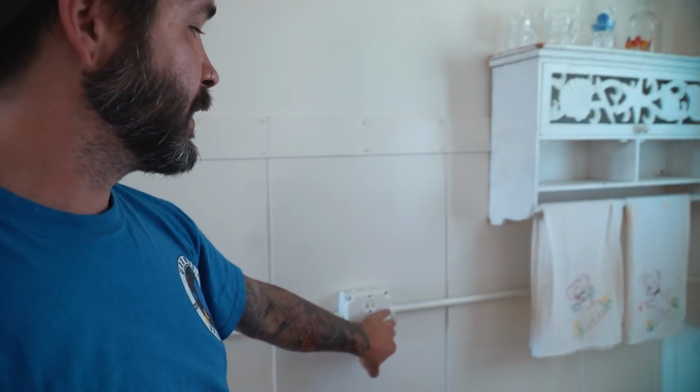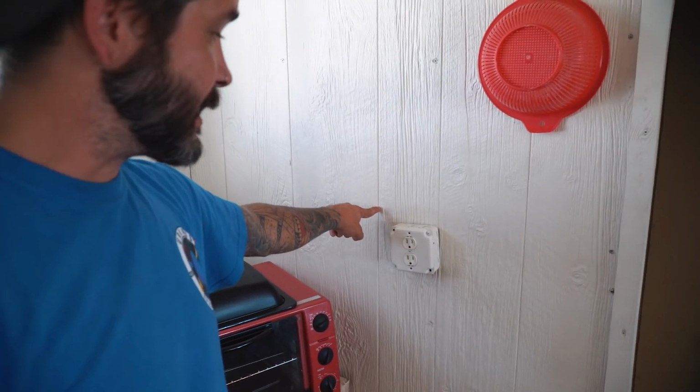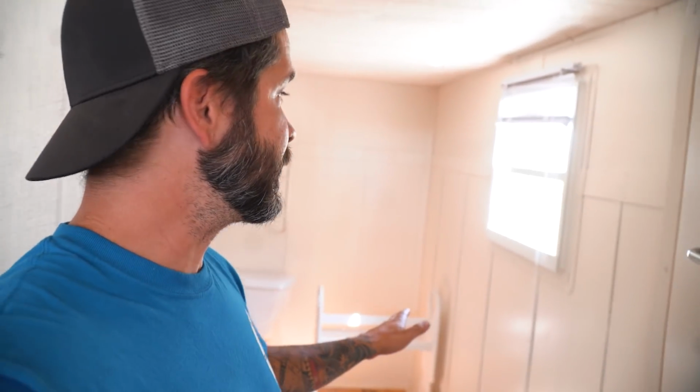But this is a very cool setup, and the way they did this building, they ran all of their electric through these conduits and stuff. It's just a little bit different look, but it's not bad. It's really safe, so it's in these conduits, it's not a problem. The thing is, again, these are door cutouts, so the wall's about 2.5 inches thick, and it's got insulation and everything, so you can't really run your electric through this, so they run it on the outside. Or you can make walls like this and run it inside the wall, so it's not that big of a deal. So you can do it any way you want, but that's a cool little kitchen. And then you come over here past the stairs on this side of the loft, and you got your bathroom.